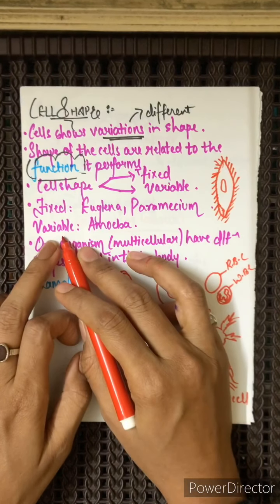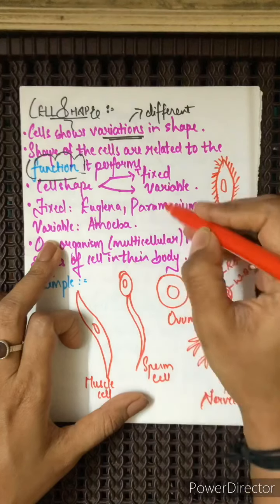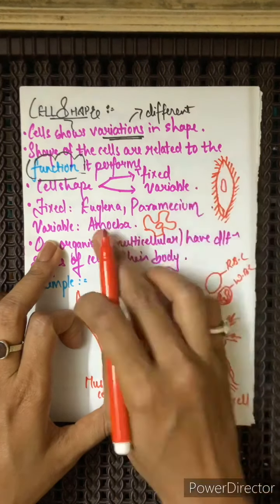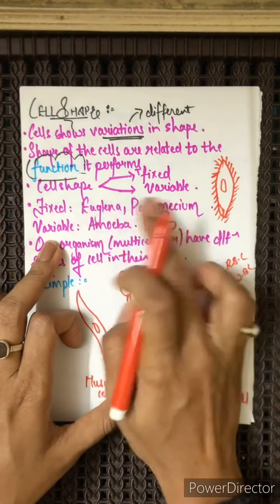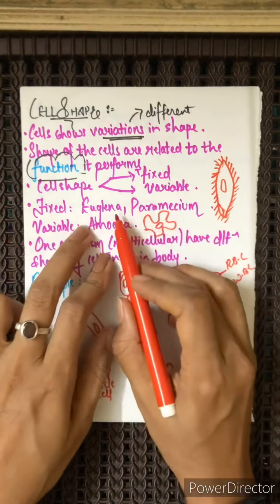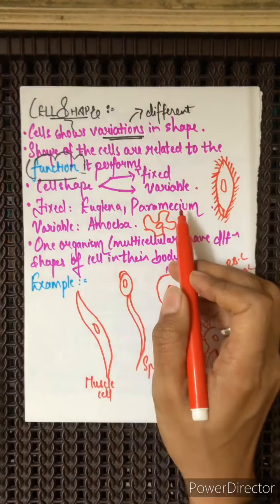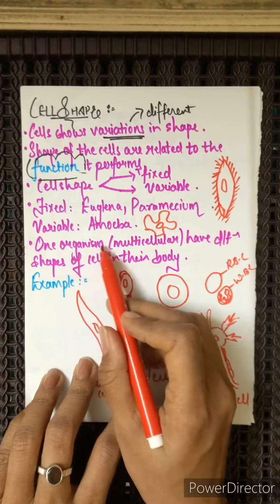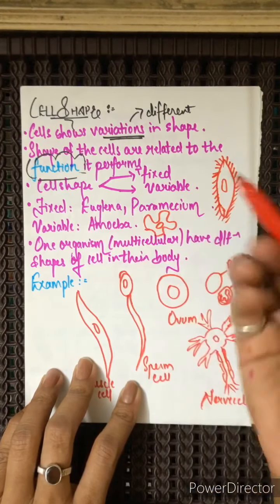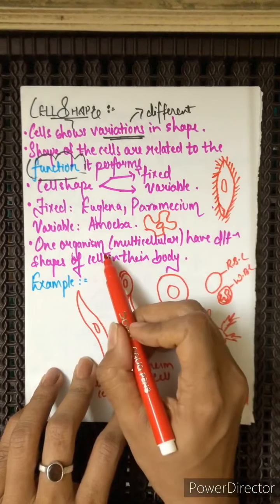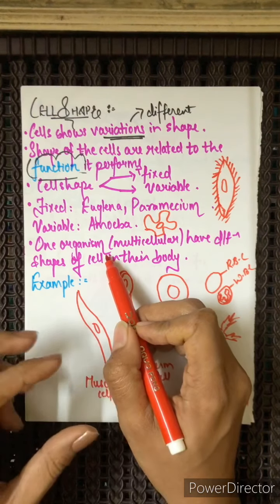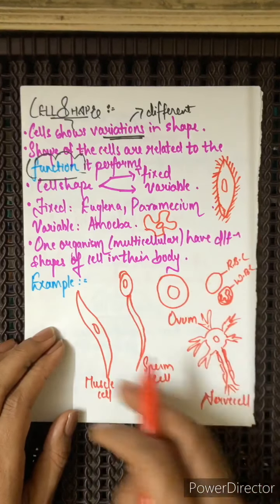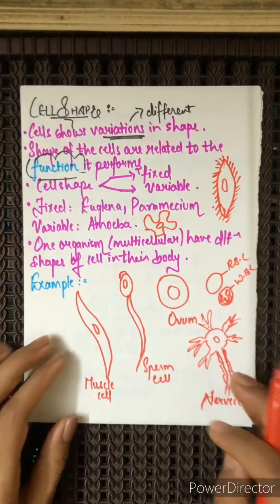But talking about variable organisms such as amoeba, which can keep on changing its shape as per the need, as per the requirement, so that is, it does not have a fixed shape. But talking about some examples of fixed shaped organisms such as Euglena, the paramecium, and so on. So the next thing is the multicellular; this was about the unicellular organism, but if we talk of the multicellular organism, they have a fixed shape, but a given organism will have many different types of shapes of cells inside a given body.